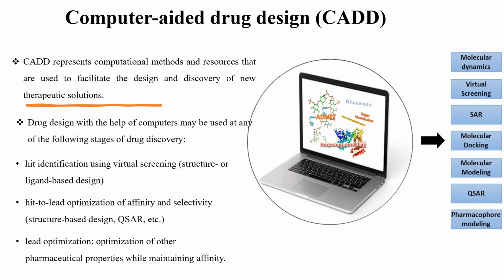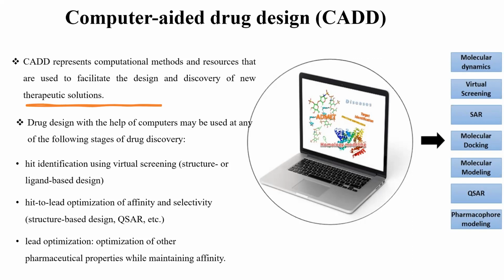There are a lot of drugs that could not get to the market, not because they are not working. They are working, but because they cause more damage than the disease they are meant to cure. Imagine a drug that can cure COVID but at the same time can cause cancer. Instead of using it, you would rather shelve it. So we use computer-aided drug design to do lead identification and lead optimization.